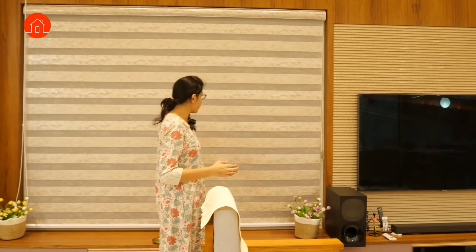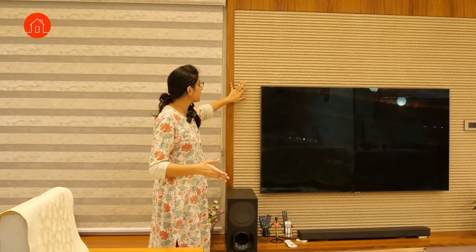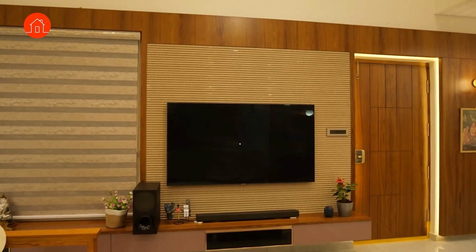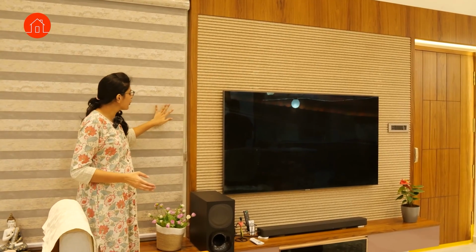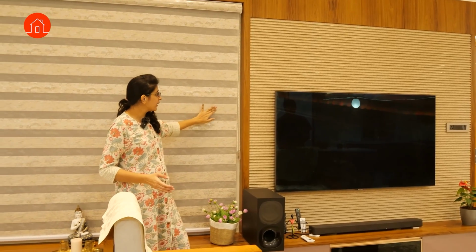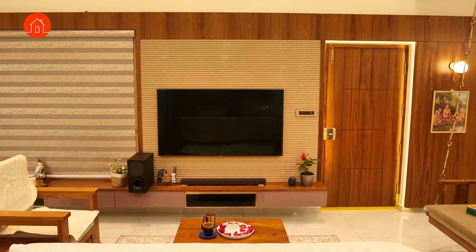And if you notice, we have broken the monotony by using louvers, that too louvers in a horizontal manner and not a vertical manner. And you may wonder why we have positioned it this way. It's also so that dust doesn't collect on the horizontal surfaces. So we've just reversed the louvers. And if you notice, we have closely matched the blind texture or the blind color and pattern with our louvers, so that the entire thing could look like a single wall or a single unit.